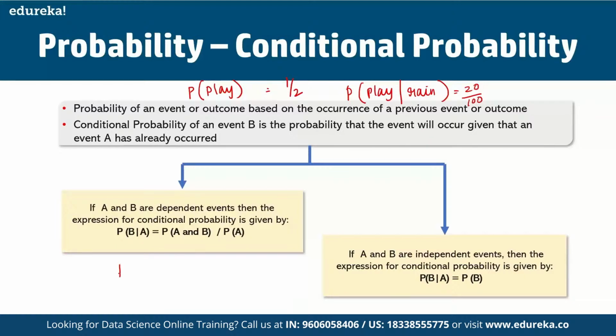So here I'm going to say P of B given A. Given A means event A has already happened. Based on that, tell me what is the probability of event B happening. If I have to link this with joint probability, we are going to say P of A and B divided by P of A. So this is how we are going to define P of B given A. All right.